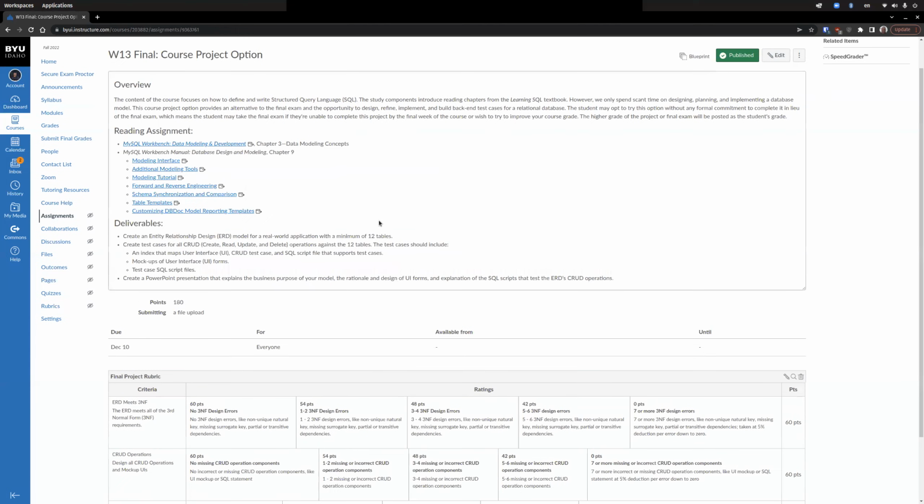So when it comes to deliverables, there's really just a few things. We create an ERD with a minimum. This says 12. My minimum is actually 10. So it says 12, but as long as you're at least 10, that's good, because there are some situations where adding more becomes more of an exercise than it is useful, and I don't want that. So I really say 10 to 12.